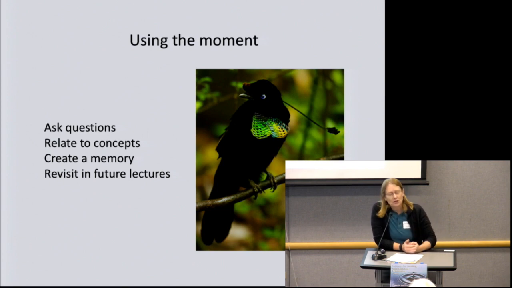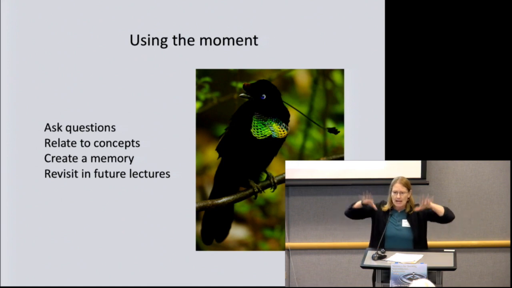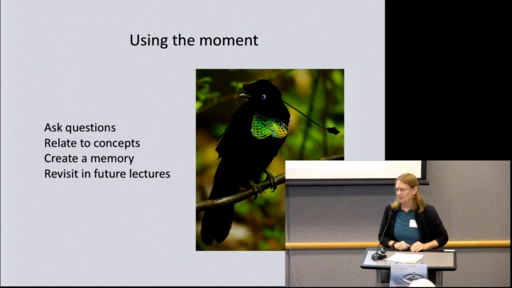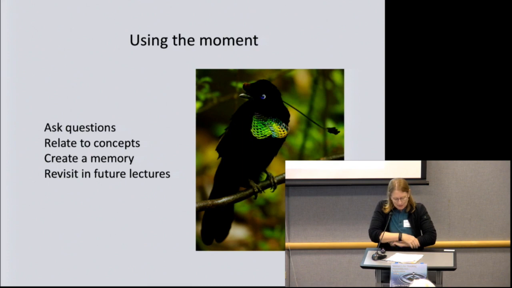The piece I didn't show you that kind of puts it all together is, I don't know if you noticed, there was a branch kind of diagonally above him as he was displaying. That's where the female sits to watch all this. So from her perspective, it's black head, and then that epaulet flashes, and that's what she sees. And so that adds some dynamic to it. All of which is a way to start to introduce, okay, that was a really cool example of sexual dimorphism.